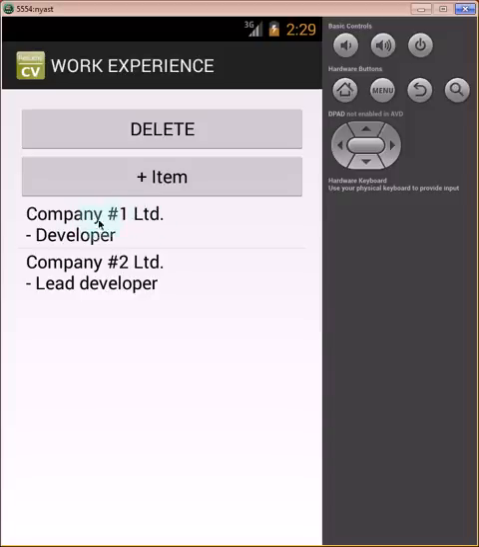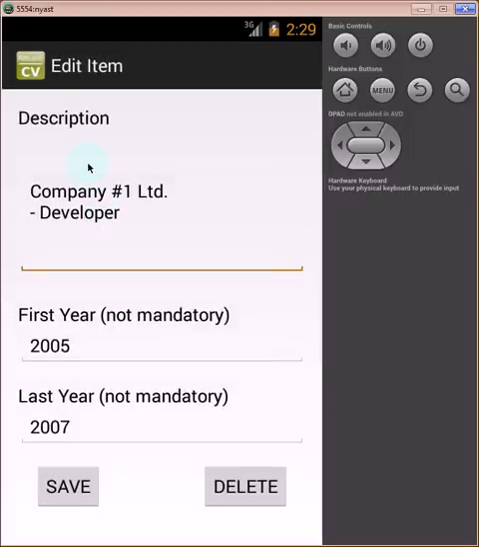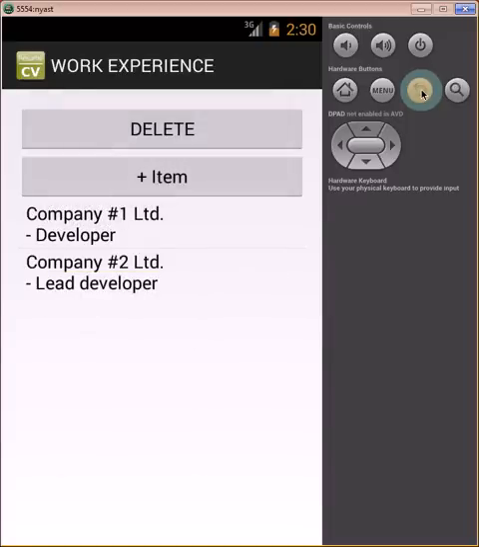And by checking out the item, what it looks like, it's just a description, and you can add a first year or a start year, the first year you started working there, and the last year. You can also write letters in any letters in the. You don't have to write a year, but these are not mandatory. And let's go back. Okay, we've seen those.